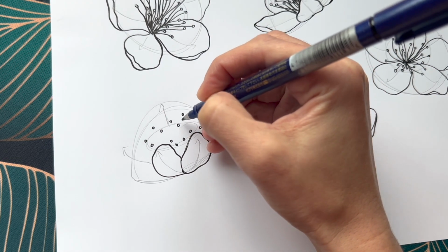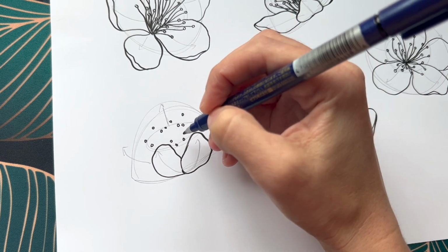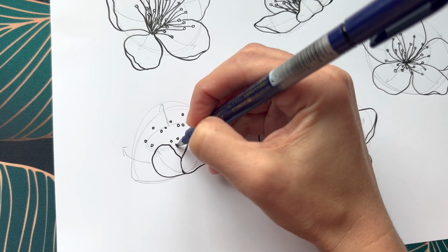I know that this part takes forever, but I promise it's worth it, because these beautiful centers are what makes these flowers so unique.